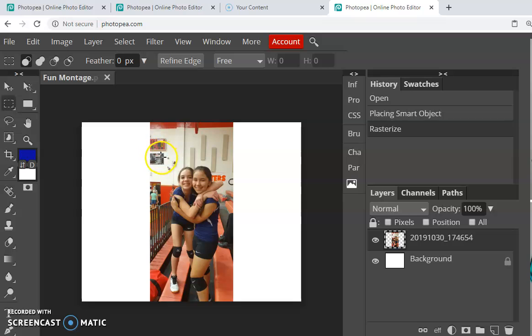So a cropping tool is over here too. That's another thing you can crop. But when you crop it, if you don't do it correctly, you'll crop the whole project. So I'm just going to try a little different today. I'm going to click and hold my mouse and drag around the part I want. All right, I don't need to get all the way down the feet. Right about there. And I do want a little space around. I don't like to chop their heads or get too close to them. And then I'll chop this off down here. That's fine. That's not important.